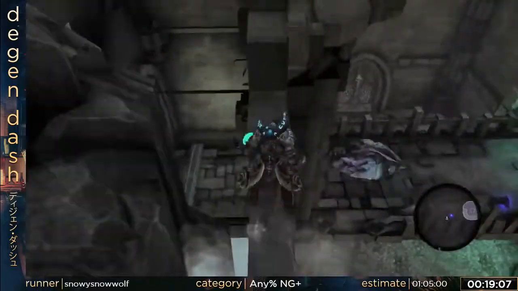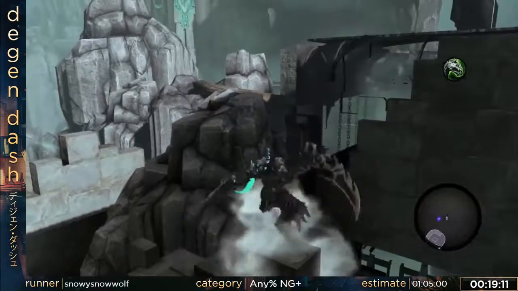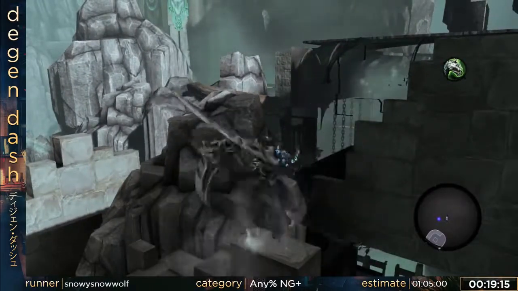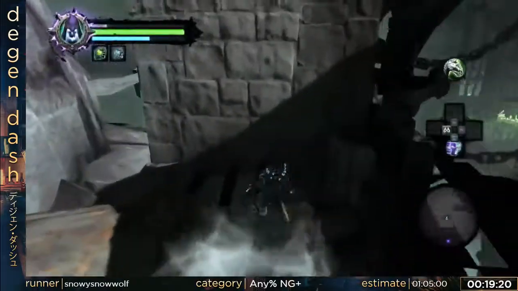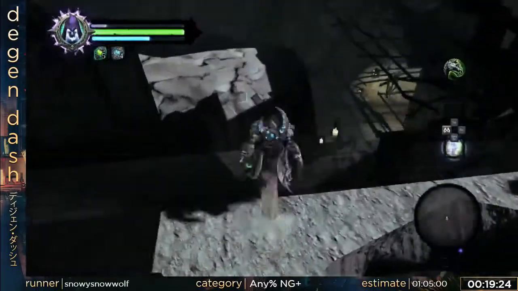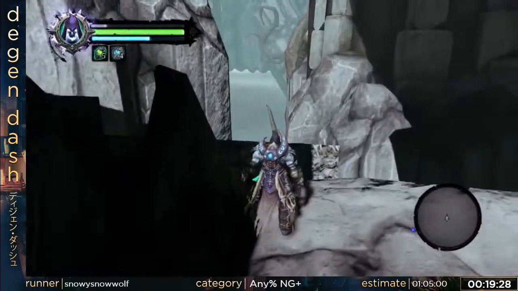Okay. We're going to go up here onto the small ledge here. Do 3 more. And hammer smash onto this platform here. Wall run. And now we're going to do the hardest zip in the game. This zip is very precise. So I really got to set myself up here.